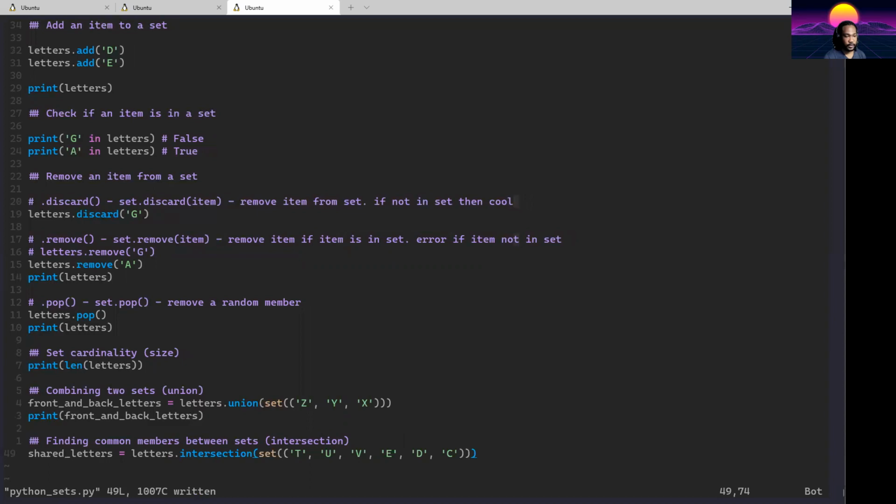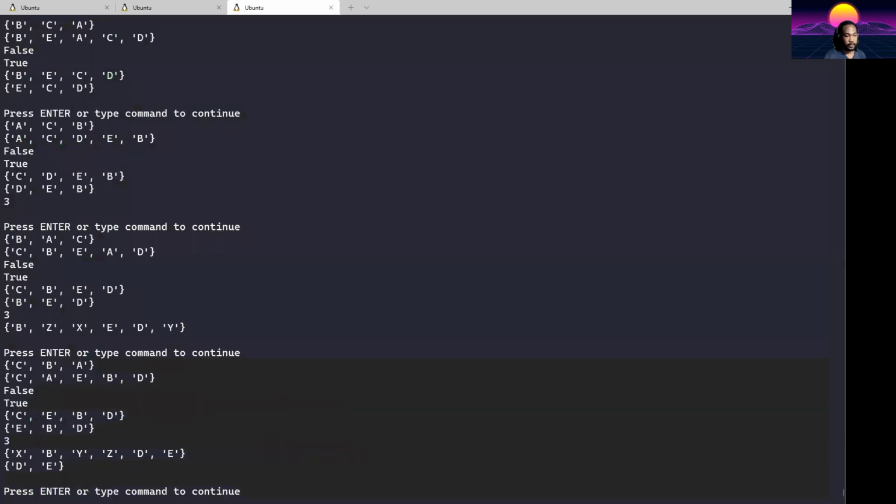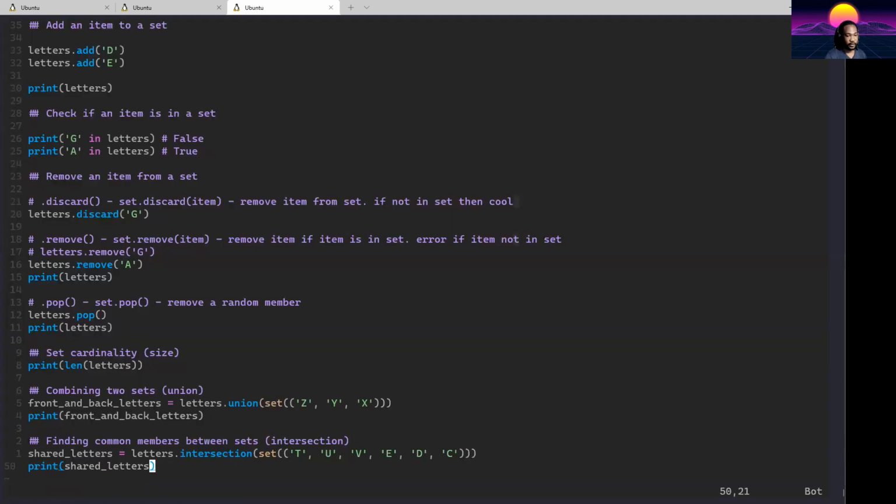Okay, so let's print our shared letters, and this is what they had in common, right? So letters had D and E in common with this set that I created, and that's because C got taken out by pop.